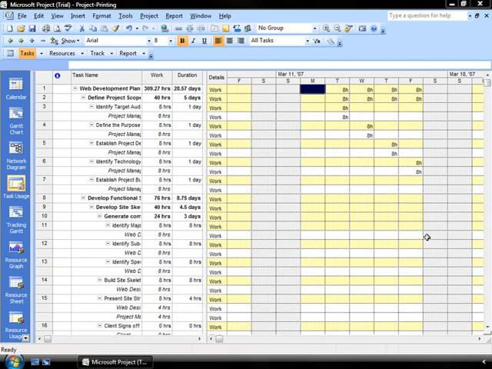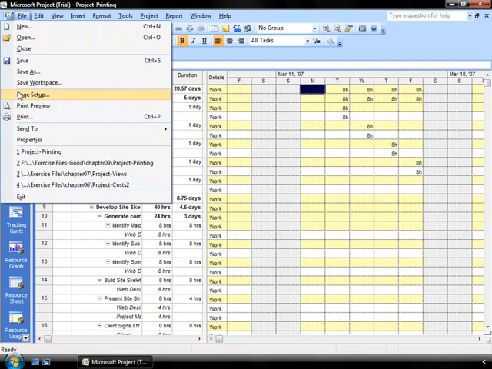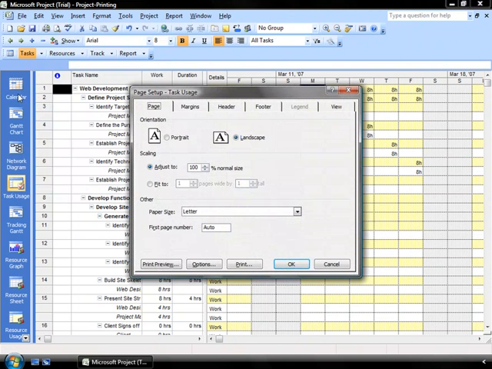The way that you control what you can print out in Microsoft Project is by using your page setup options. We'll find those page setup options under the File menu and down near Page Setup. Now, depending on what view you're looking at, you will have different tabs available for you. We'll go through each one of these tabs in detail.